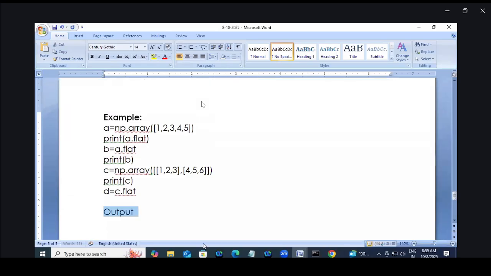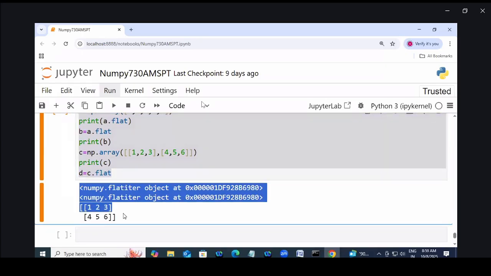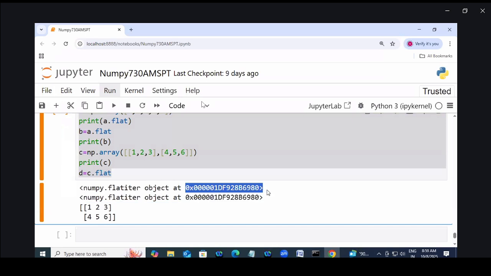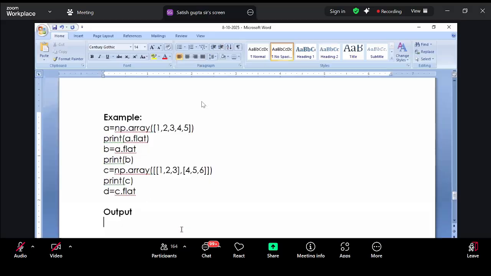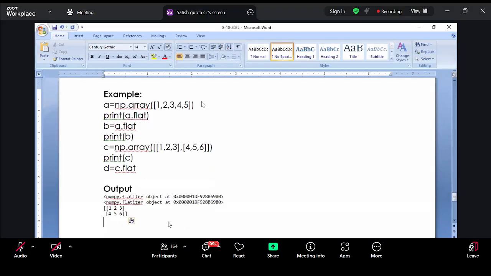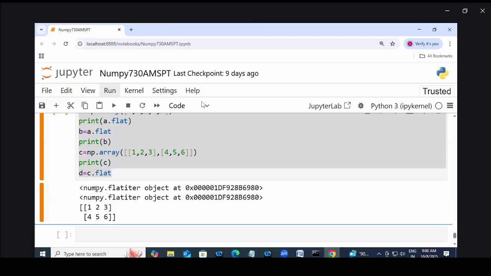Now see the output of this, but we are not using it here in this example. What is this hexadecimal value here? It is an address. Look here: the numpy flatiter object is at this location.